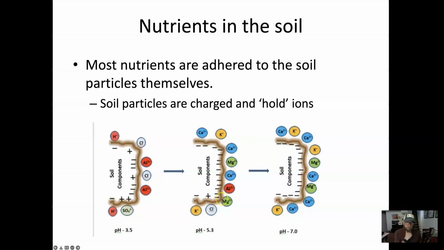And if we look at these soil particles here, it shows you how many negative charges there are on the outer surface of the particle versus positive charges. And it varies a bit due to pH. If you look at the bottom, we have a pH of 3.5 to 7. This is neutral. So when we're around neutral conditions, we have more negative charges on the outside of the soil, or outside of the soil particles, I should say. As you get to lower pH values, you get more of these positive charges.